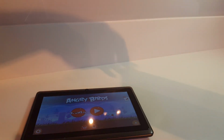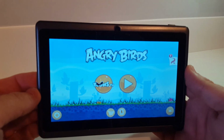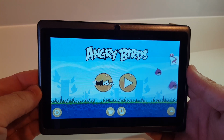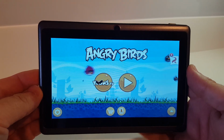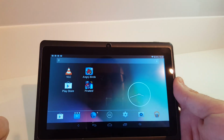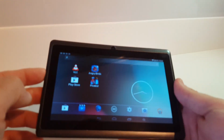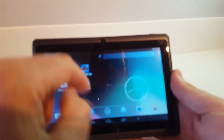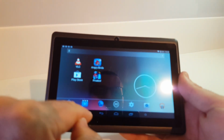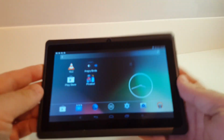Speed of device, it plays everything well. Really heavy video it's not going to cope with. If you want to play downloaded movies off the memory card slot, you certainly can. I installed the VLC player, which will cope with pretty much every format. Notice on-screen controls, you don't have any buttons, but when you've got the on-screen control, you've got home, menus, back button, and you've got volume controls as well. And you've also got a volume control physical button on the side.